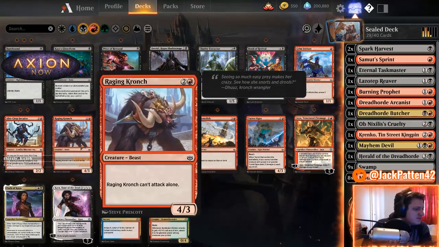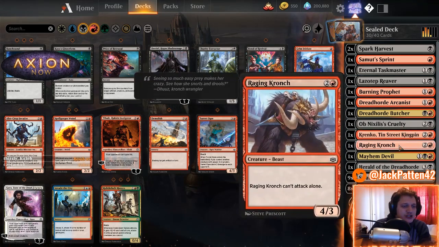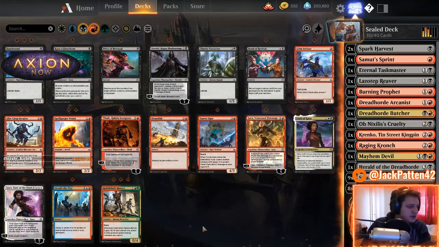Krenko. Crunch. Doesn't say anything about blocking, which is kind of unusual. Like, most of those are like, can't attack or block. To put the army token down. Sorry, the number of times in the pre-release they wanted to put the army token down when it was played was silly. Which card were we referring to, Simeon?